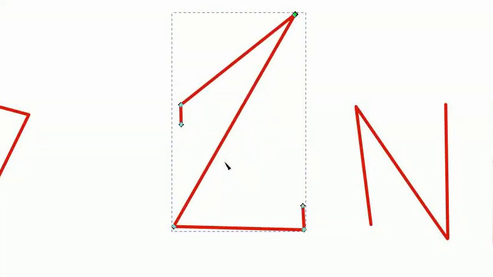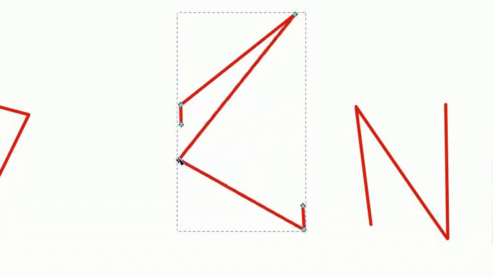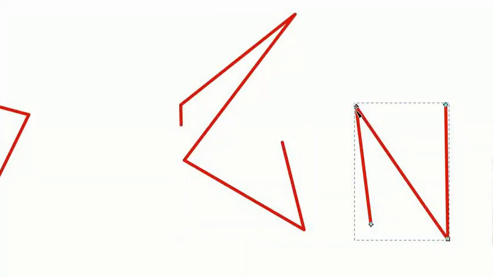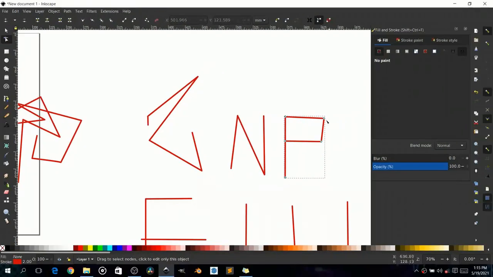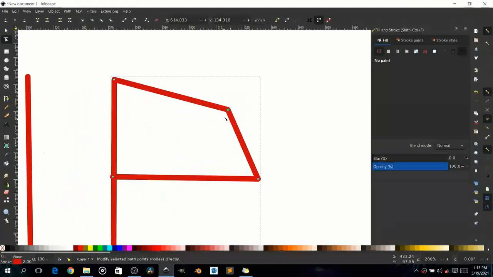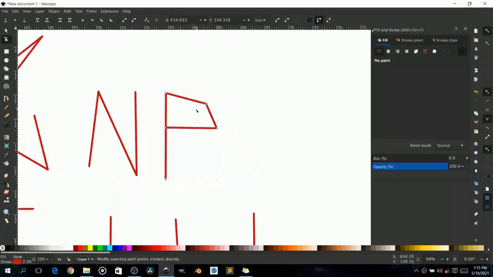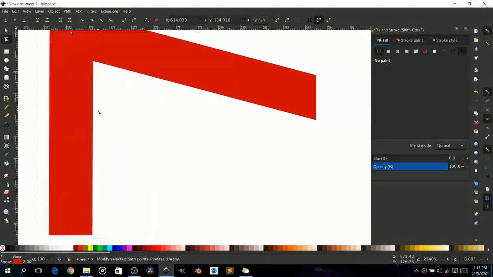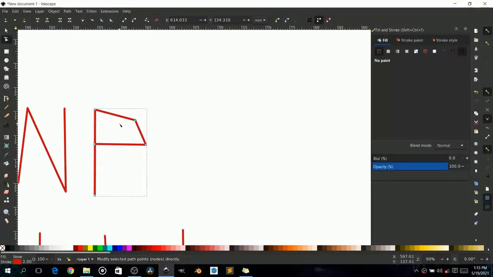So let's say you wanted to make a stylish letter Z. This looks cool to me. Or even if you wanted to delete a node, but let's not delete that for now. Every single node can be adjusted. Now there's something that we are going to look into. Currently these nodes, I said before that nodes have handles. Currently these nodes do not have handles. They are basically corners, sharp, very sharp corners, and there is no curve to it. To make a curve, you would actually need the handles.